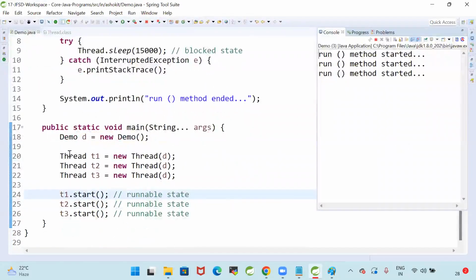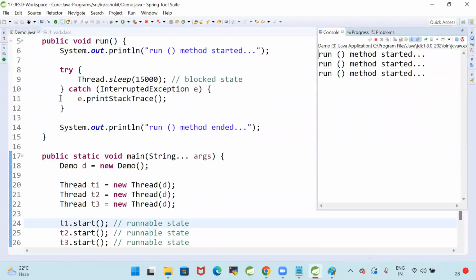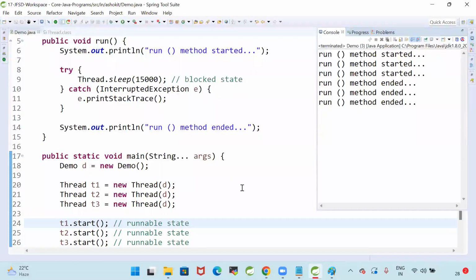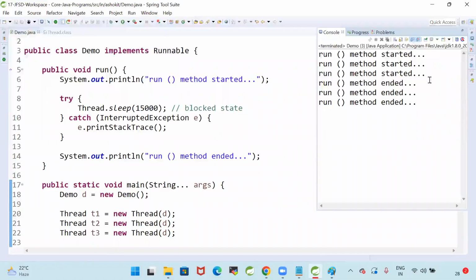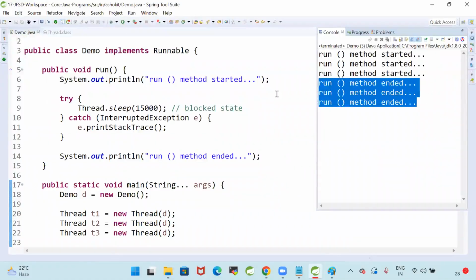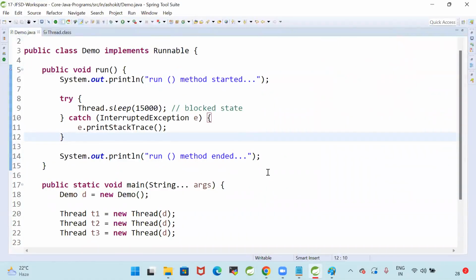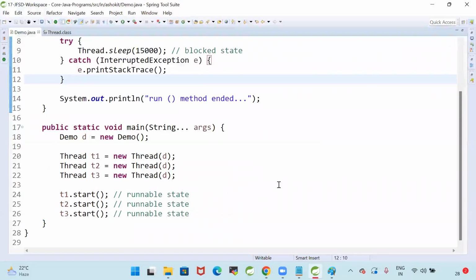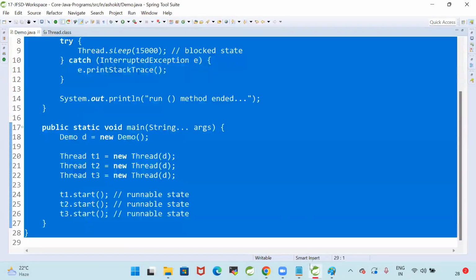Inside the main method, I created 3 threads and started them. When I start the 3 threads, they call the run method internally. Inside the run method, we have a sleep method, so the threads are waiting. Once the given time is completed, the threads will complete their execution.